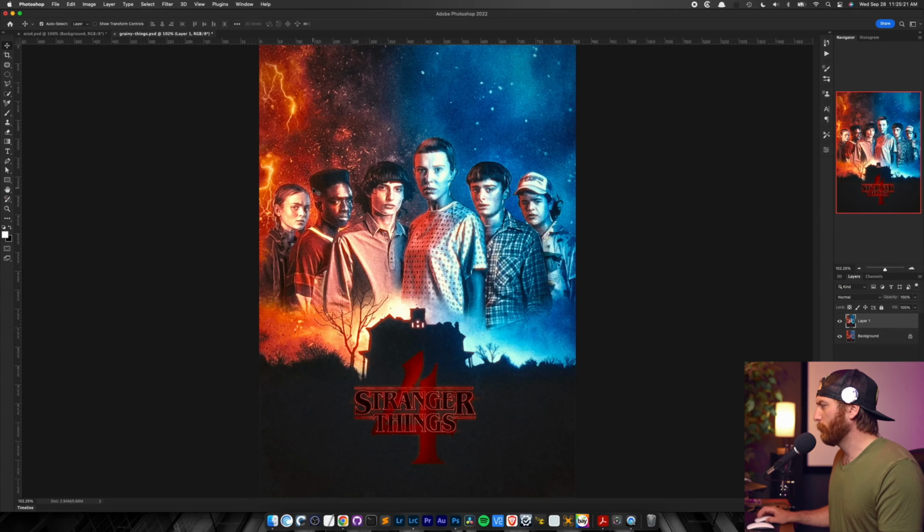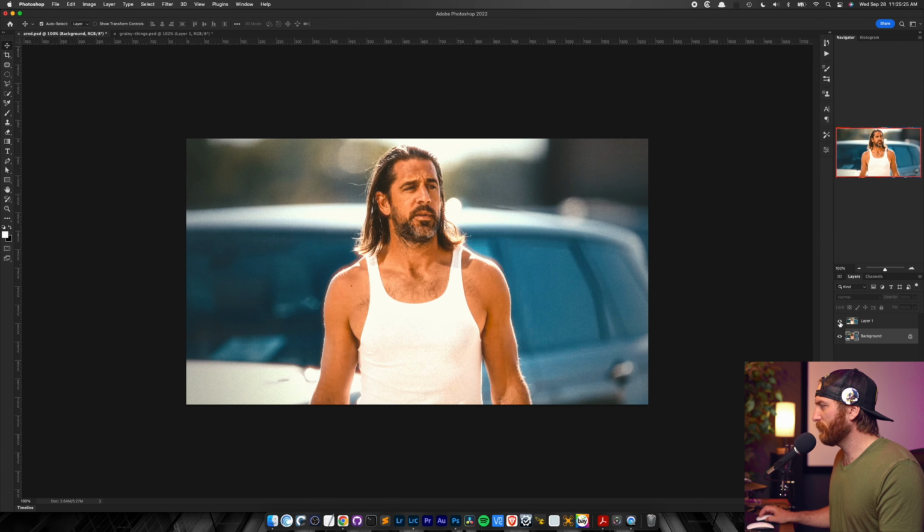So that's how it is in Lightroom. And then in Photoshop, it's very similar. I'm going to just open this up. I'm going to show you kind of a before and after of a few that I played with, and you saw those presets here. So this is the original photo.